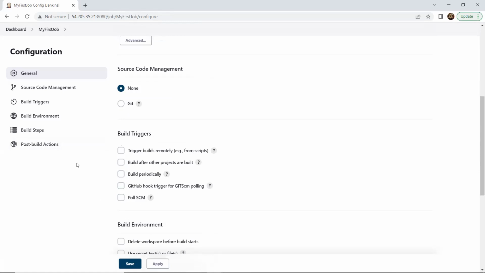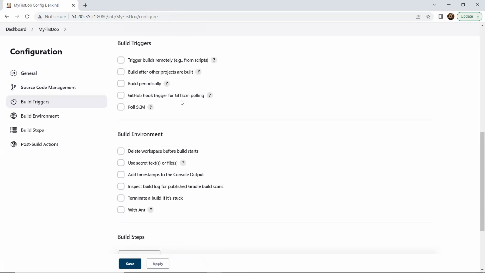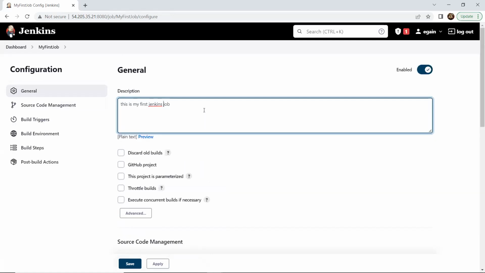You can specify after every minute, after 10 minutes, after 1 hour. We'll come to build triggers afterwards. Then we have build environments. I'm just giving you the basics. So I gave it a description.